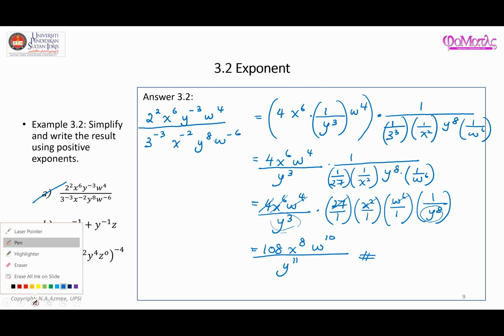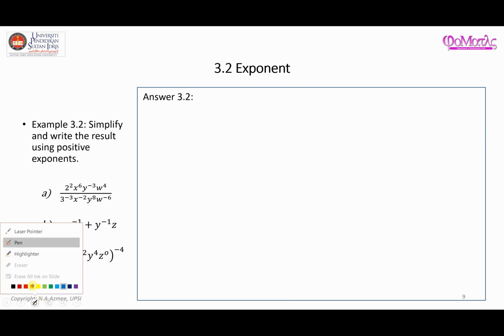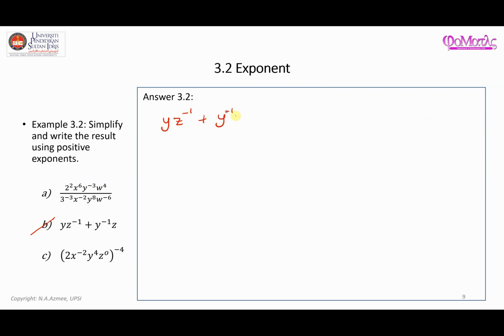Okay, I'm just going to erase this slide. All right, next is question B. So here we have y z to the power of negative 1 plus y to the power of negative 1 z, and when you have a negative 1 exponent here, it means it will be just like y times 1 over z to the power of 1. Yeah, so this is how you can change when you have a negative exponent. So this is the same thing as 1 over z to the power of 1, which is 1 over z really. And then for this one, similarly, we can have that to be equal to 1 over y to the power of 1, and this is z. So again, to the power of 1 is just y. Yeah, okay, you can just erase that.